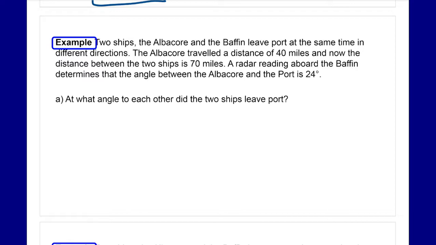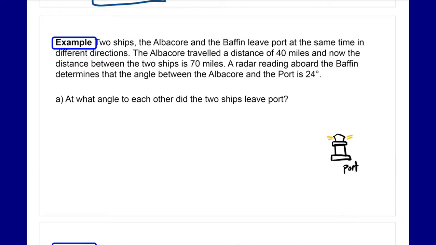So this one might be a little bit difficult to draw out, but let's start out quite simply. So they both leave the port heading in different directions. So let's say we have our port down here. So we'll say this is our port. Maybe we'll put kind of like a dock. Maybe what looks like a small little lighthouse. So we have our lighthouse. Maybe it almost looks like a chess piece. I'll draw a little light beams coming out. So we have our port.